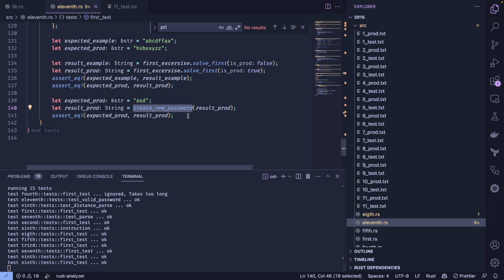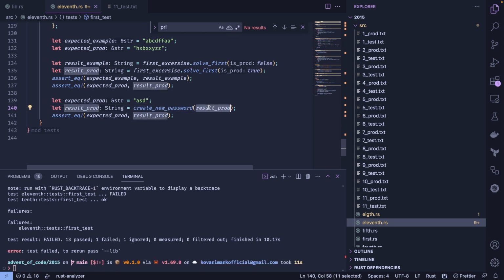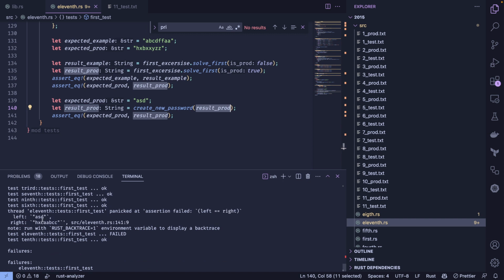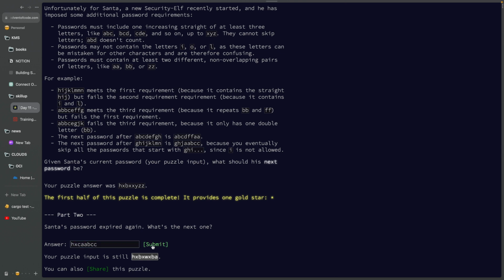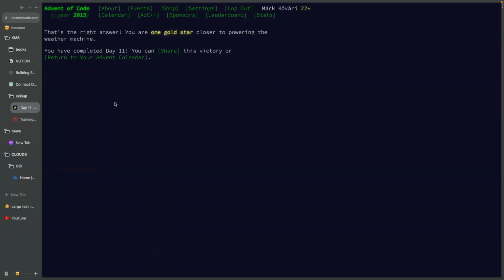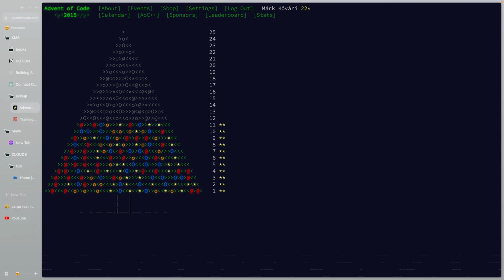So we called create new password based on the previous thing, and probably the new password should be this thing: AXCCABCC. Très bien. Cool. It was a little bit complicated compared to the previous one, but we managed to solve it together.